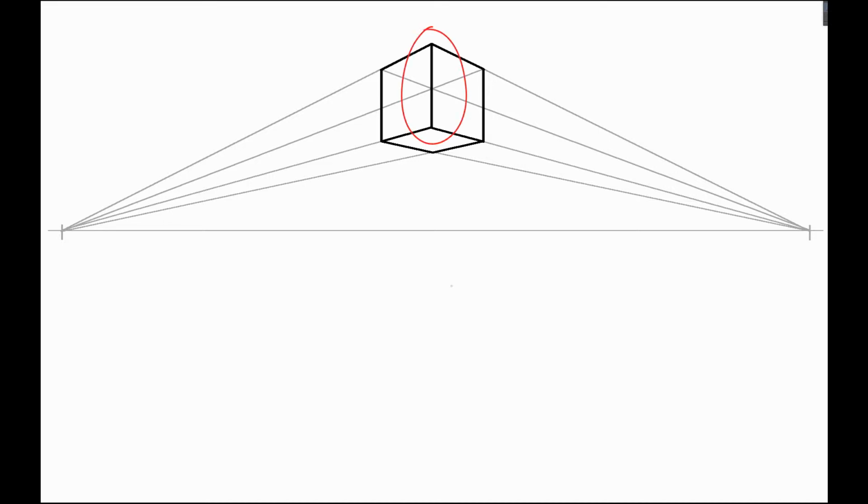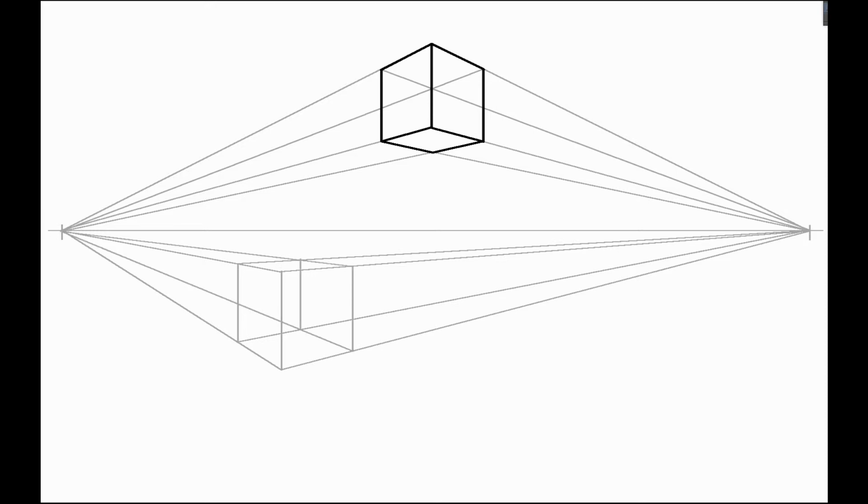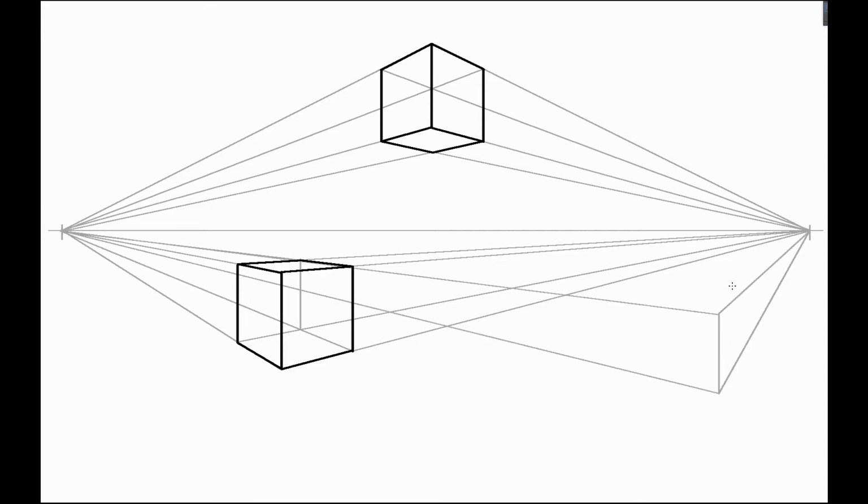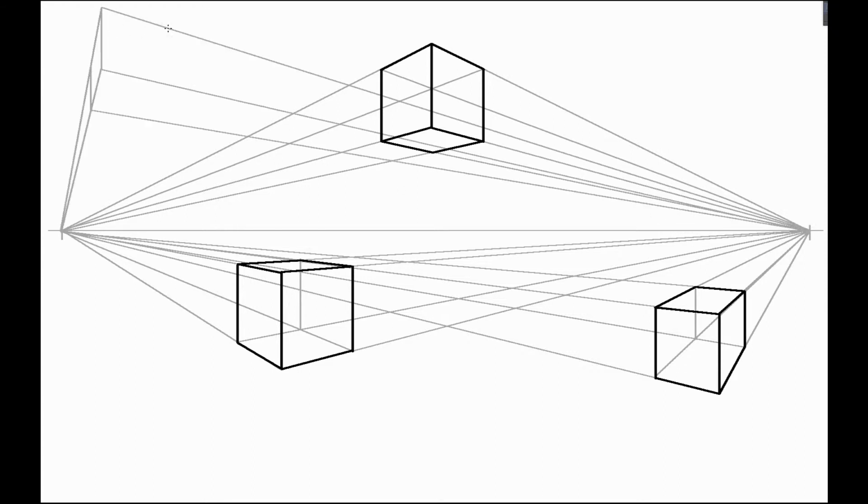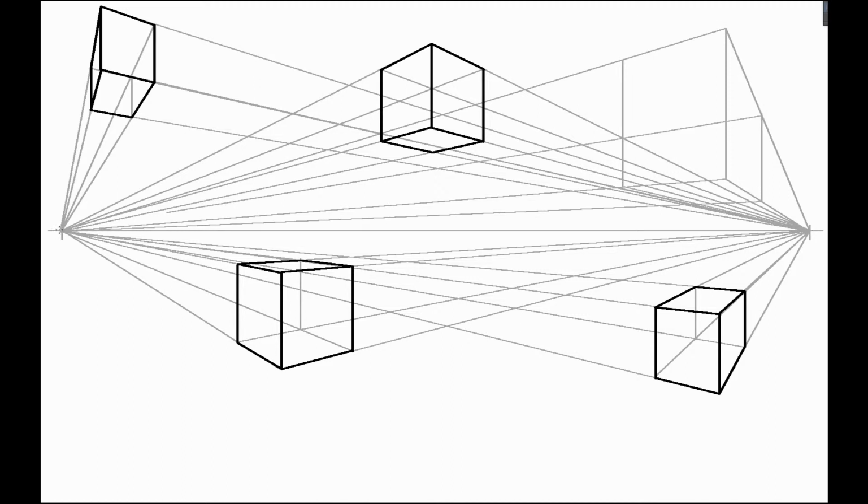Like this front corner, for example, that's not a foreshortened line. It doesn't go to the vanishing point. But these lines are foreshortened lines. Okay, so now let's draw a few more cubes. I'm going to speed up these drawings so I can show you this pretty quickly, okay? We'll draw one here inside the cone of vision. So let's draw one here. Let's do another one here. And we'll do a few more. Some of them are inside the cone of vision. Some of them are outside the cone of vision, okay?